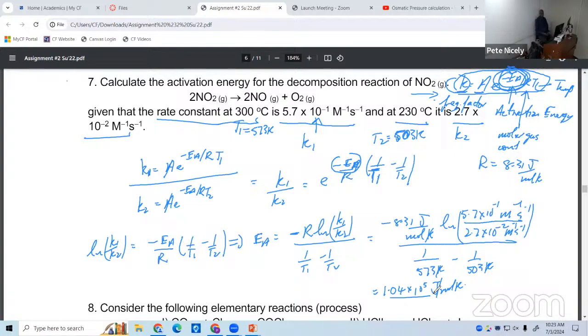I do have one question. Yes, sir. You said that with an increase in temperature, there'd be an increase in K. How does that work with that formula? Because it looks like if you increase T, K will decrease. Well, let's see here. The temperature here is 300 degrees Celsius and K is this, right? So when the temperature is decreased to 230, K is this, so it's a decrease. Yeah, 2.7 times 10 to the minus 2 is less than. That makes sense. Okay. Exactly.